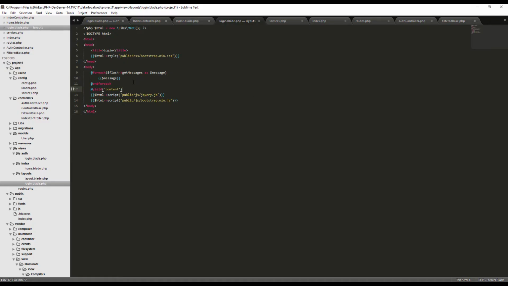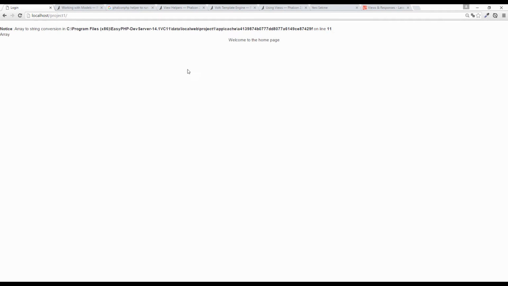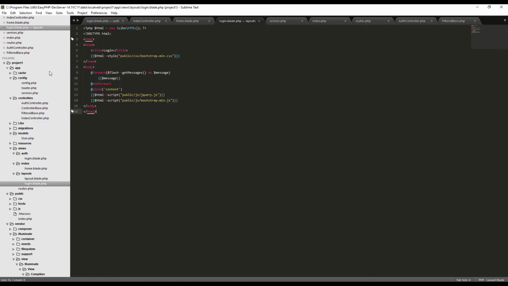What happens is that this has to be a method. It says already string conversion and 11 over here. Message.